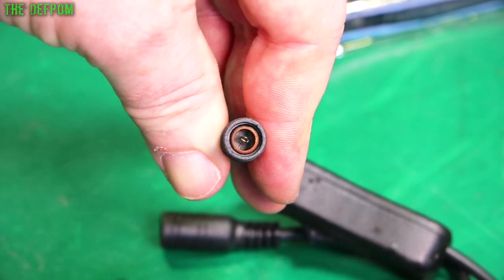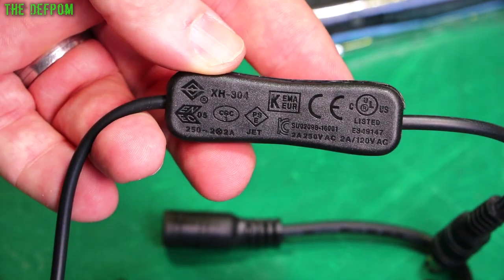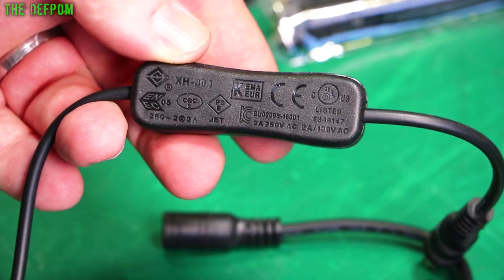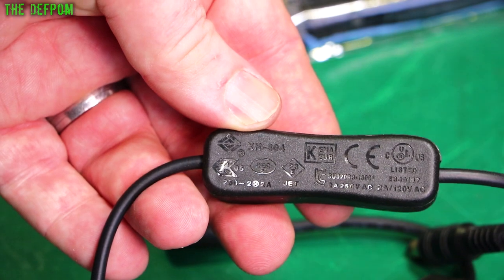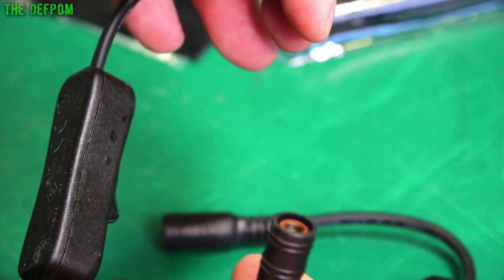Not sure about the quality of that. We'll see. Anyway, I don't know what the current rating is supposed to be, I don't remember. The switch has a current rating: 2 amps, 250 volt, well, I don't think so. No low voltage ratings, which is curious, seeing as it's going to be used for low voltage. You wouldn't use this in high voltage, would you?